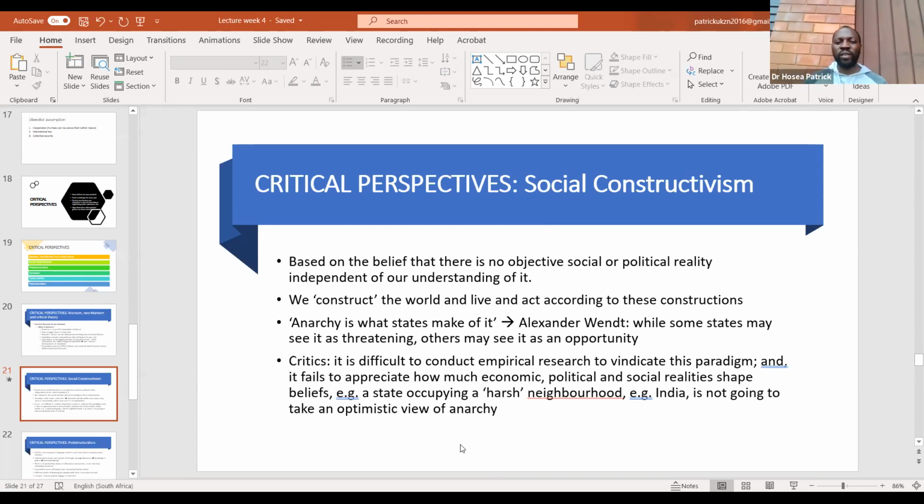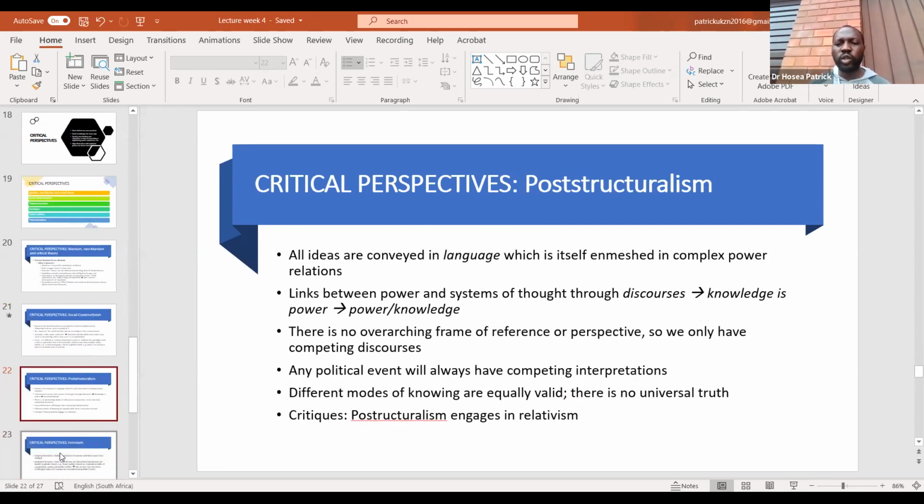And that is why, from this theory, you'll be able to understand why it is difficult for the world to come up with objective law and order, right? For us to come up with objective agreements. Because when you are looking at it from this side, I am looking at it from a different space. So that's the argument under the critical social constructivism, right? So the next is to look at it from post-structuralism.